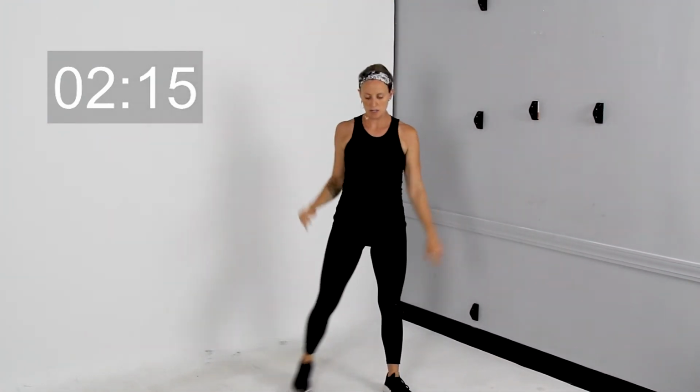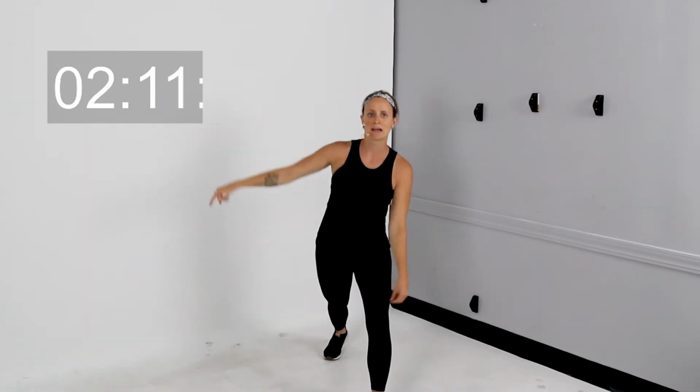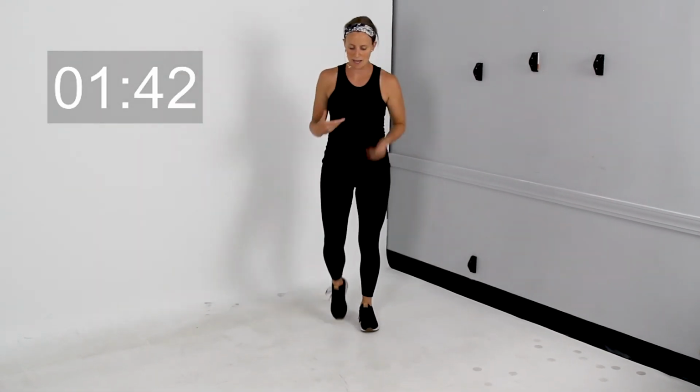All right, next up, we're gonna go split squats. Whatever leg you wanna start with, one leg forward, take that other leg back. You're gonna go ahead, lower that back knee down to the ground and up. Straight down, straight up. And just walk in place just to keep active.